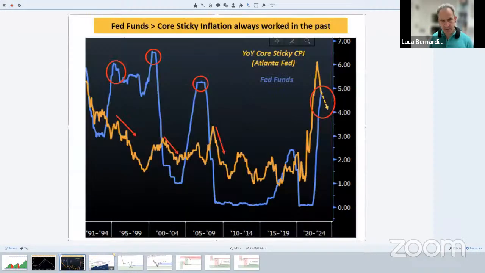Okay. So what's likely to happen now? This is in the past. So you can see going from the early 90s, the orange line is what is called the sticky inflation, the one that's very difficult to bring down, and the blue line is the interest rates. So how expensive or how cheap the interest rates are in the US. So you'll see, generally speaking, there has been a good reaction every time that the interest rates have been raised, and that has had a positive effect on inflation, bringing inflation down, obviously, because everything is more expensive.